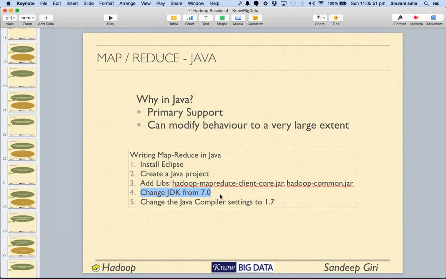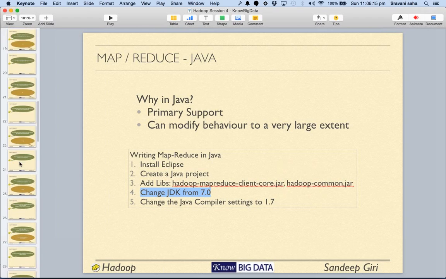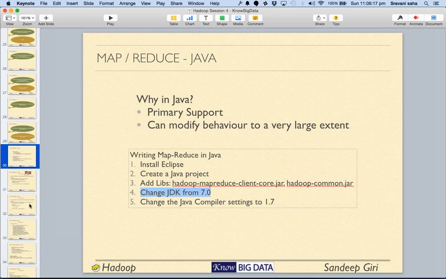Because if you compile your code for Java 6, it will run on Java 7, but not the other way. Meaning, if you compile your code for Java 7, it will not run on Java 6. But the other way around, it's correct. So whenever you are writing any portable code which needs to be sent to somebody, you should always make sure your JDK level is modest enough.